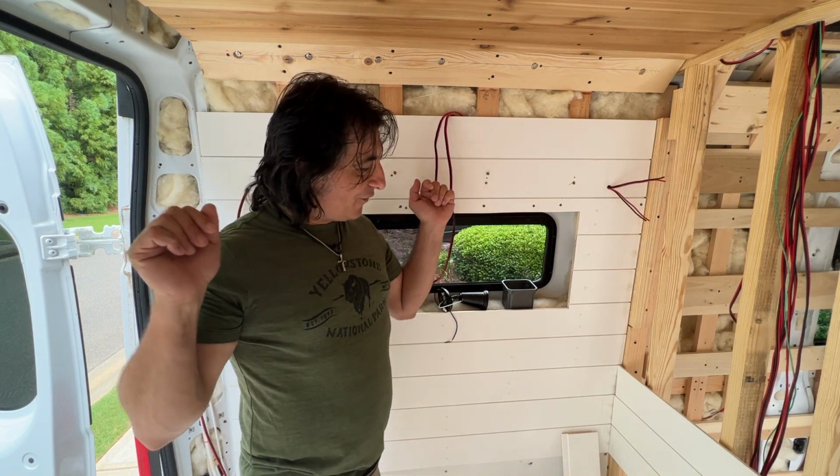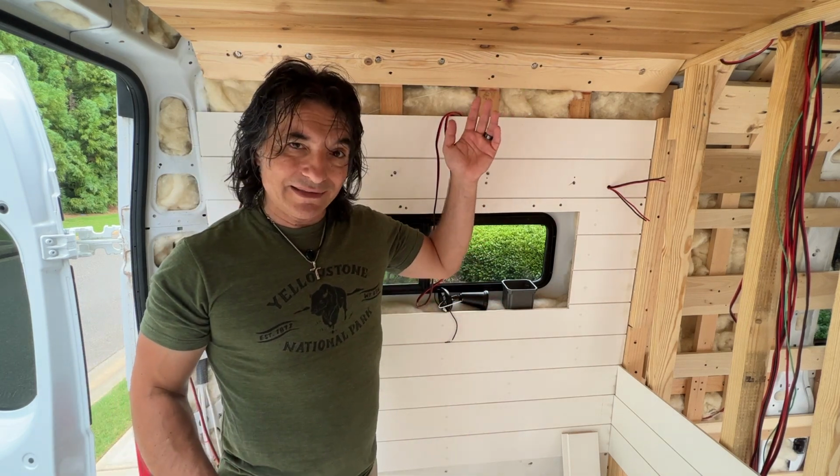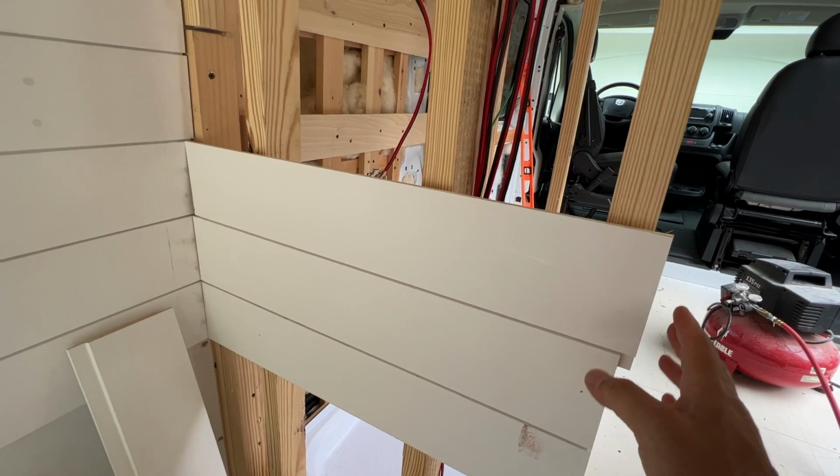So I've got to finish this area now. So we're actually going to put shiplap on the outside shower wall as well. So let's get to that. So we've started to work on the outside wall of the shower.